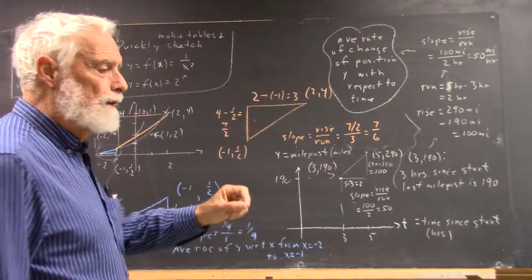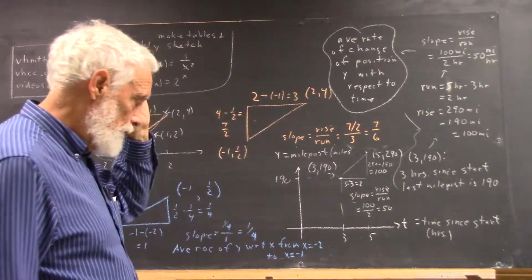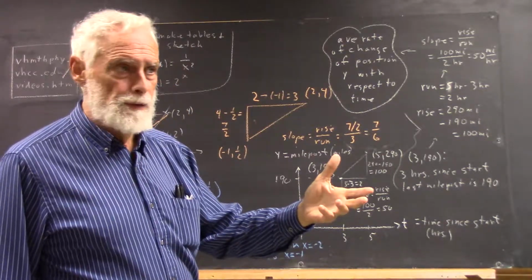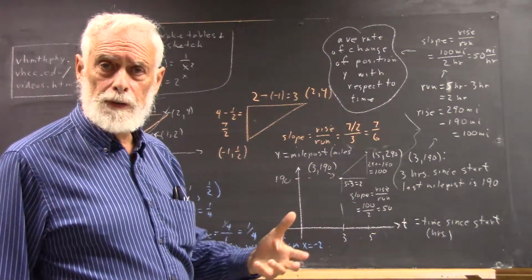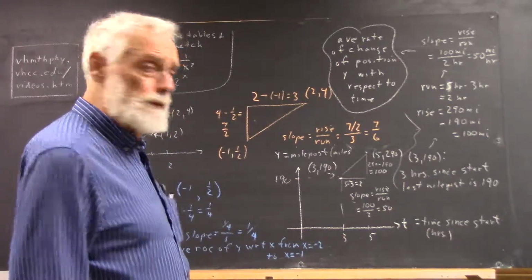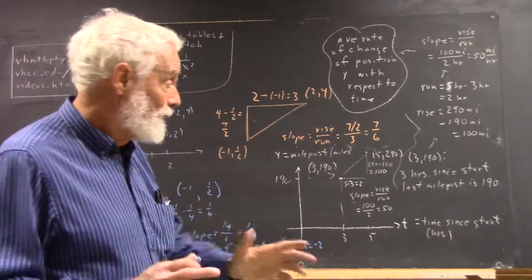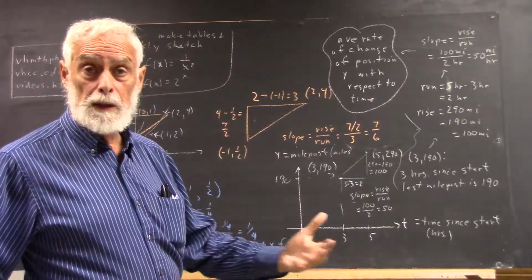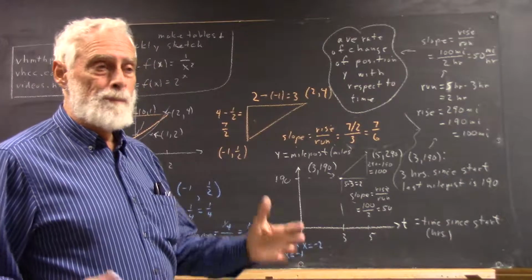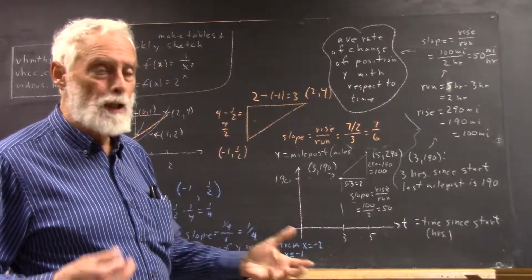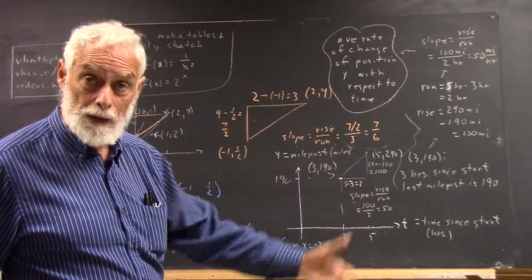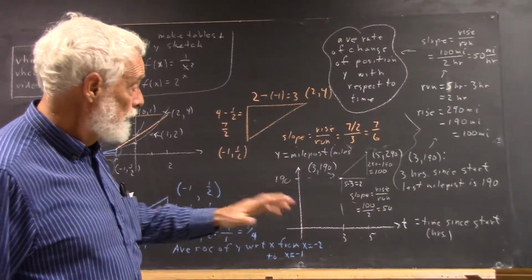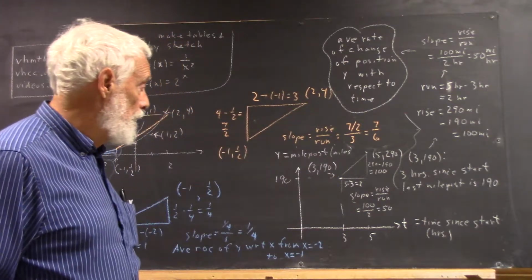To give you an idea of why this is important, let me tell you that the average rate of change I would regard as the most important definition in mathematics. So we're not going to let it pass, okay? We're going to get this. If you go on to calculus, and most of you are in a curriculum where you need to take at least an applied calculus course, and most of you aren't in a curriculum where you're going to be going into engineering calculus, which is much, much more challenging. But applied calculus is a kinder, gentler course.